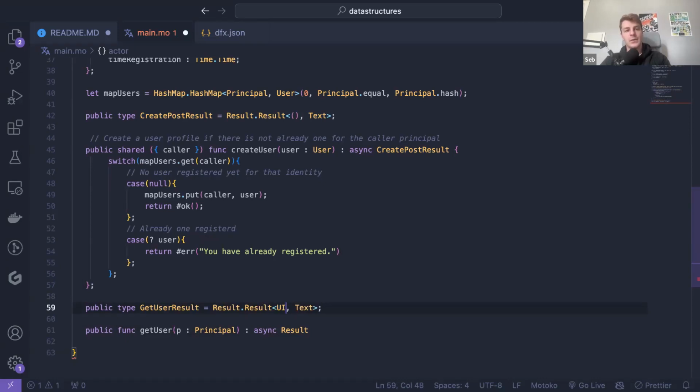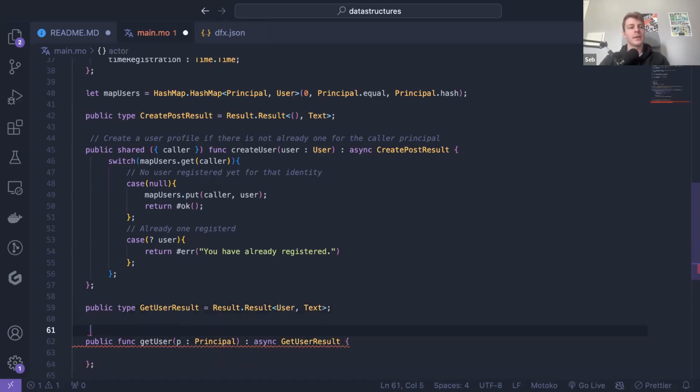If we are returning a user in the case of OK, and in the case of error, we will just be returning an error message. So get user results. And this function will return the user for the given principal. If not, returns an error message.